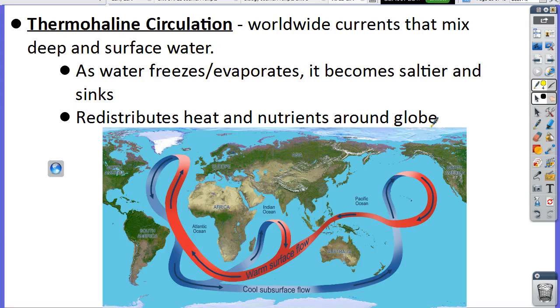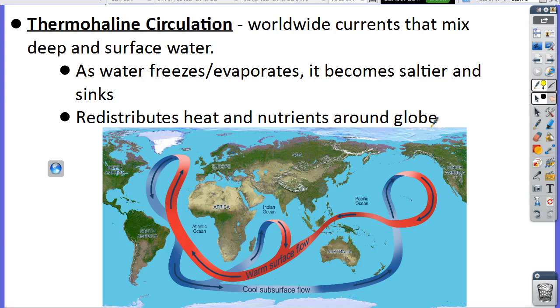And what you see here is that at the equator, we get a lot of heat, okay? Well, as that water moves up to the north or to the south where there's cold stuff, right? If it hits this iceberg, it's going to be cool. We know cool water is more dense, so it's going to sink, right? So that's what this blue arrow is showing. It's sinking, so it's down at the bottom of the ocean. And as it comes back, it's going to come back up to the surface. We know that there are a lot of nutrients down at the bottom of the ocean. So if we're getting a lot of mixing from the top and the bottom of the ocean, we're mixing nutrients. We're also redistributing heat, okay?